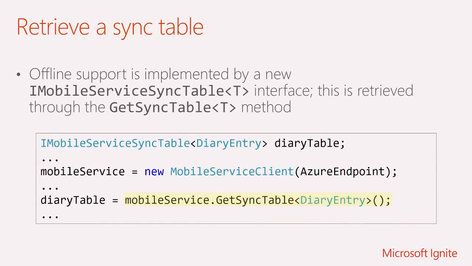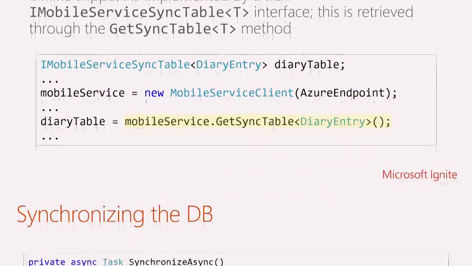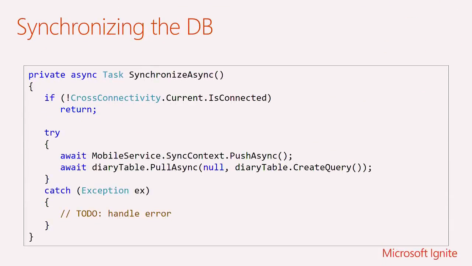So when you are working with the client, essentially what you'll need to do is create a mobile service client like we've been doing before, but instead of using the normal table type, we use an IMobileServiceSyncTable. And that actually has the same methods that are on the normal table interface: the insert, update, delete, and query, and LINQ support as well. So often, after you've done that, it's just a matter of using the same or very similar code.